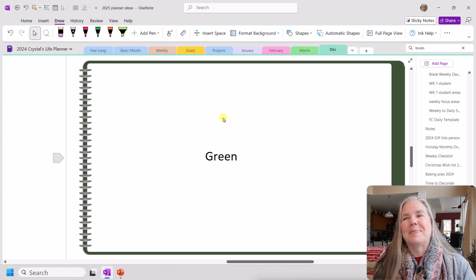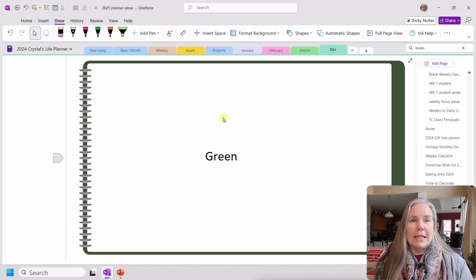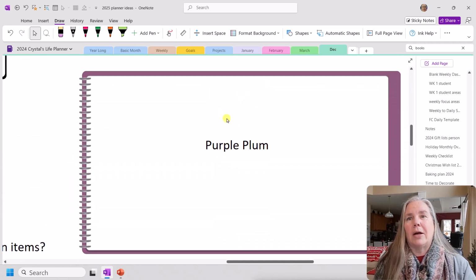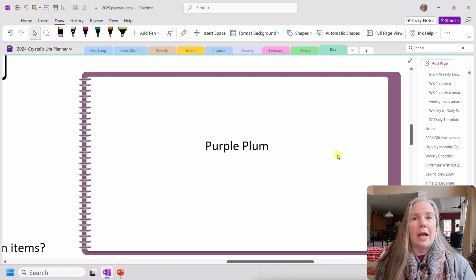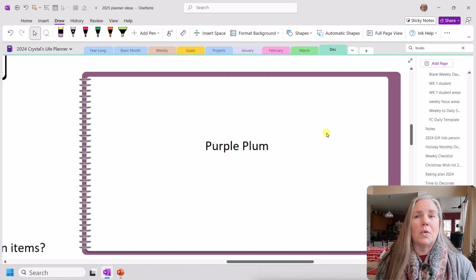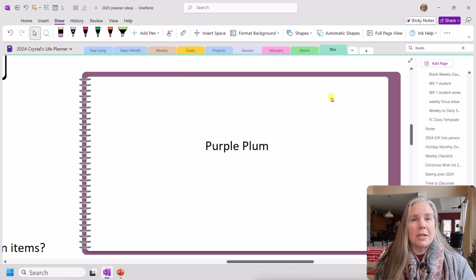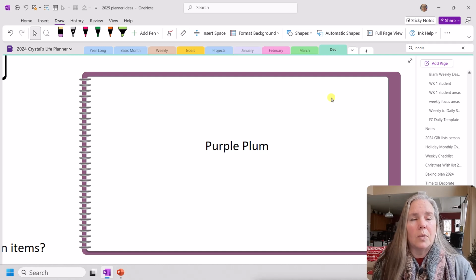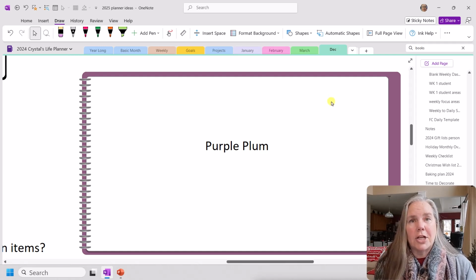I really like that. But in 2025, I want to do something a little bit different, at least change the color, if nothing else. And so here are a couple things that I thought about. I love this plum purple color. I thought it was really pretty. I kind of used this for one of my teacher planners this past year that I created, and I thought that was really pretty. Again, I'm looking for something that would go with most of my stickers. I don't know if this is the one or not. Now, that's not to say that I can't change my background up monthly if I want to. Maybe that's what I'll end up doing this year.